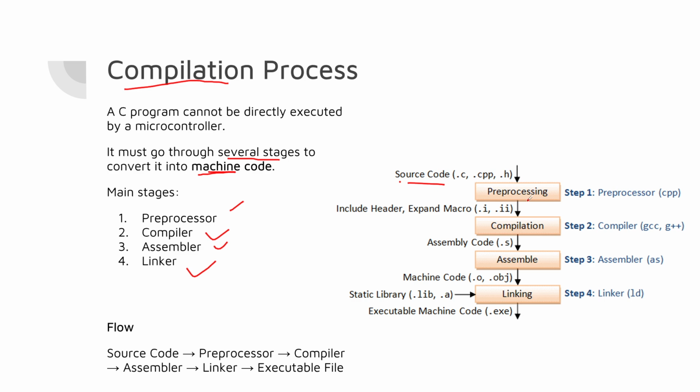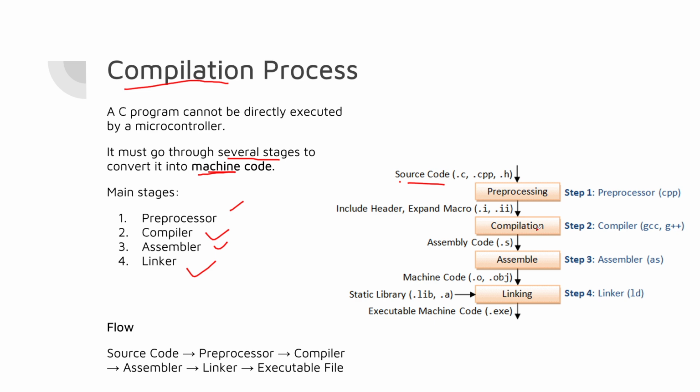This is a simple diagram where the .c file is converted into a .i file, and this process is called the pre-processing stage. Pre-processing stage just includes the header files, and if macros are present, those macros will be expanded. In addition, if some comments are included in our .c file, they will be removed in the pre-processor stage. This will happen during the process. The .c file will be converted into the .i file.